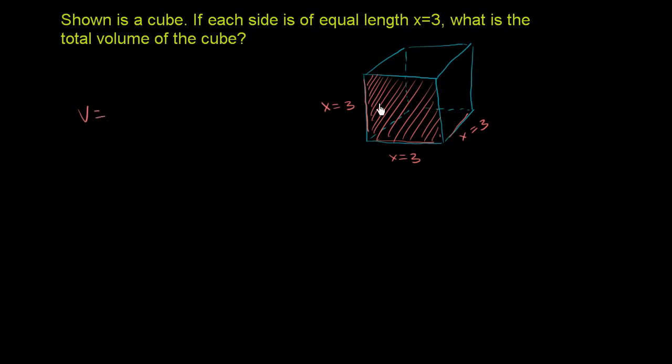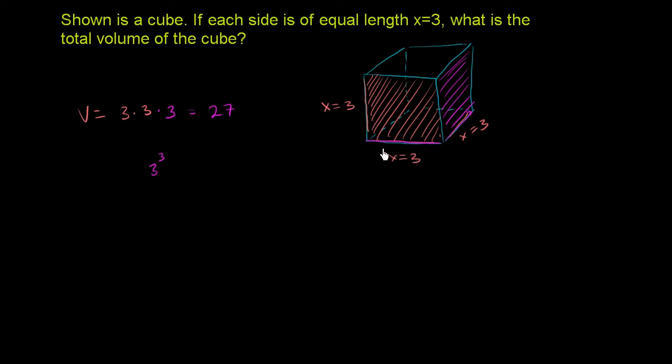So the volume is going to be the area of this surface, 3 times 3, times the depth. And so we go 3 deep, so times 3. And so we get 3 times 3 times 3 is 27. Or you might recognize this from exponents. This is the same thing as 3 to the third power. And that's why sometimes if you have something to the third power, they'll say you cubed it. Because literally, to find the volume of a cube, you take the length of one side, and you multiply that number by itself 3 times.